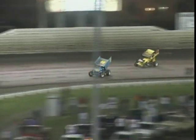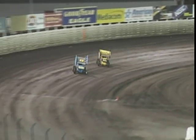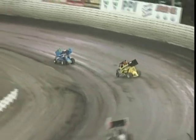Here comes Brett Mather. Mather looking to the inside of the beam. Dennis Ward Jr. for 4th. Jr. motors away on the cushion. 13 to go. Clint Garner, your leader. Ryan Roberts staying right there. Good bite off the bottom for the 40 of Clint Garner. He slides up a little bit. Roberts able to close the gap. Good race to the lead.